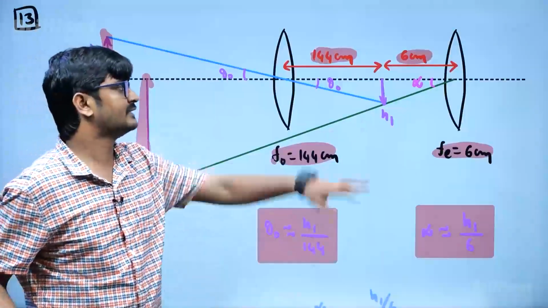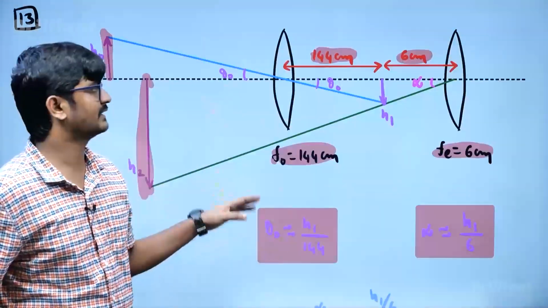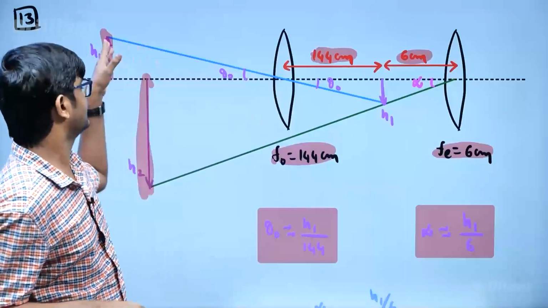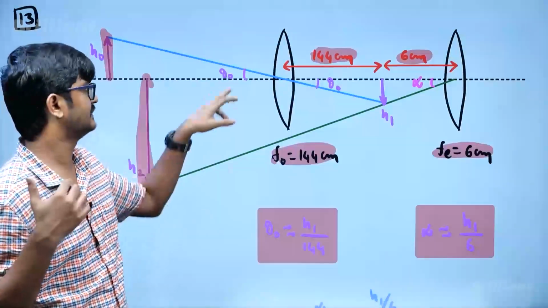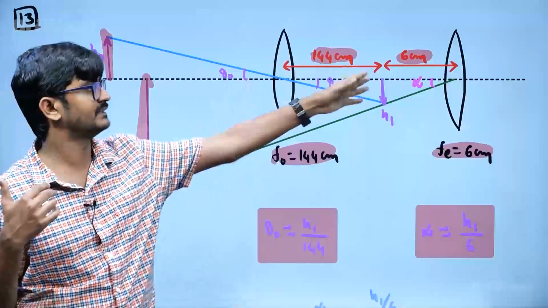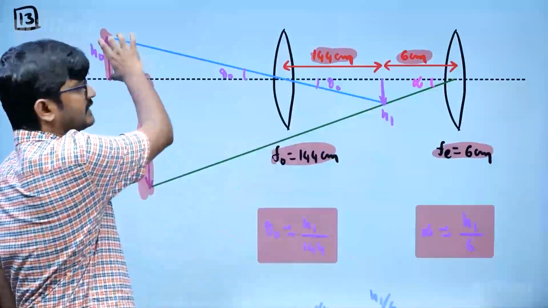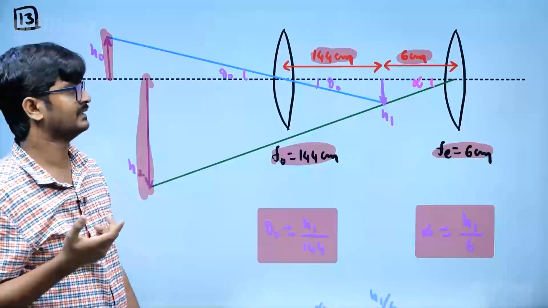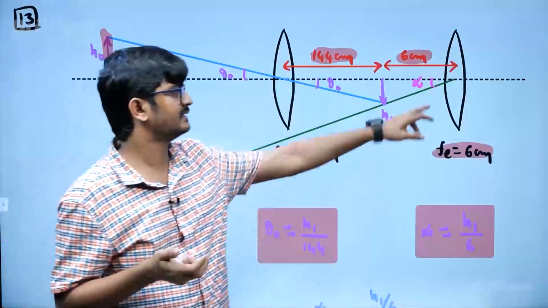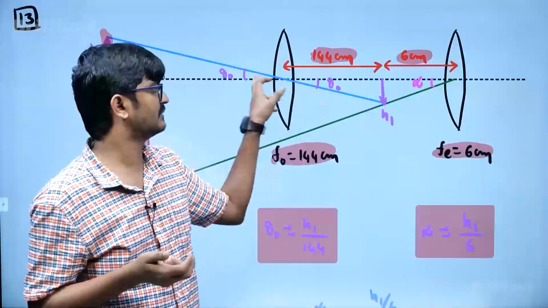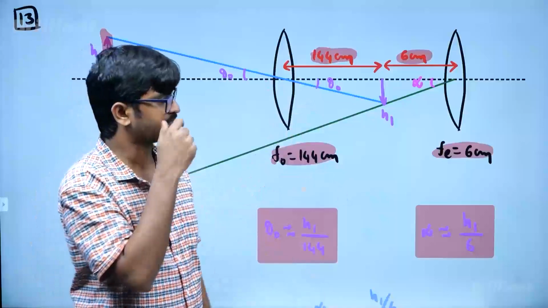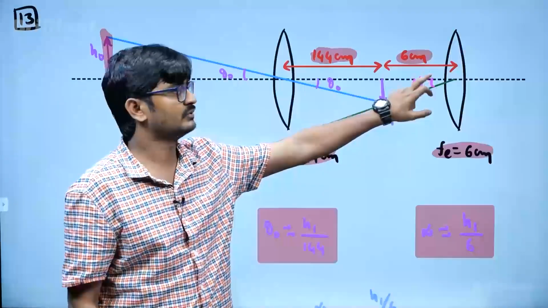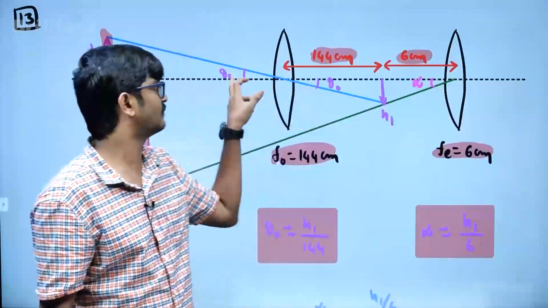Now if this lens was not there, if I was watching this object directly, what is the angle subtended with my eye? This is the angle subtended with my eye. If this system is not there, if I am observing this object, this is the angle subtended with my eye. Now what is the new angle subtended with my eye? This one. If this is theta naught, this is also going to be theta naught, similar triangles you can see. So this is the new angle subtended with my eye, and this is the old angle subtended with my eye.